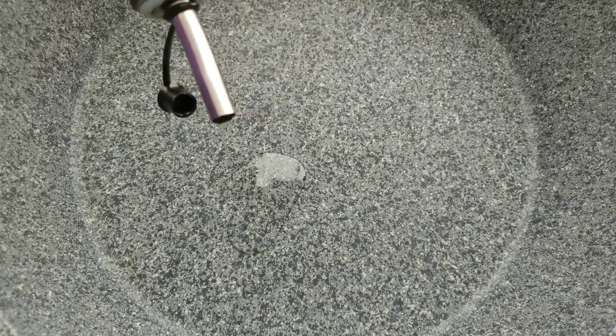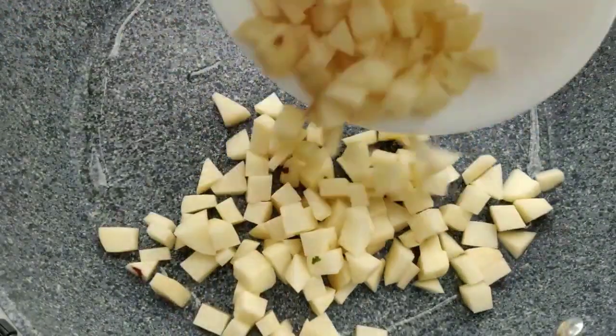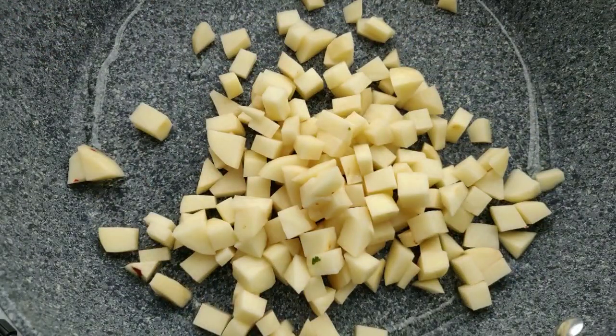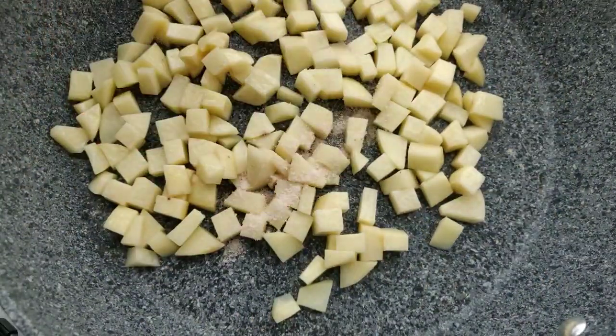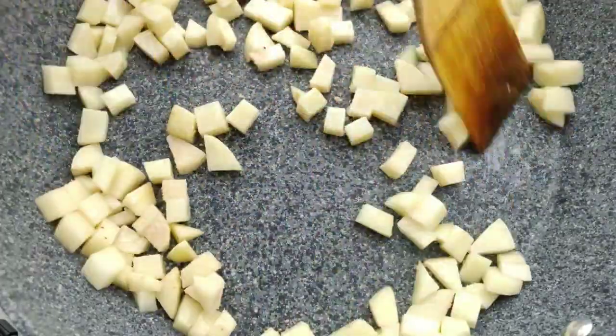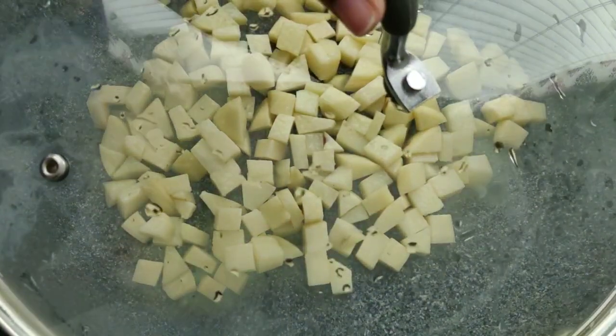First, take a pan on medium to high heat and add 1 to 2 tablespoons of oil. Once the oil is hot, add the potatoes. I have taken 2 medium-sized potatoes cut into small cubes. Add salt to taste. So now cover with the lid and cook for 4 to 5 minutes.